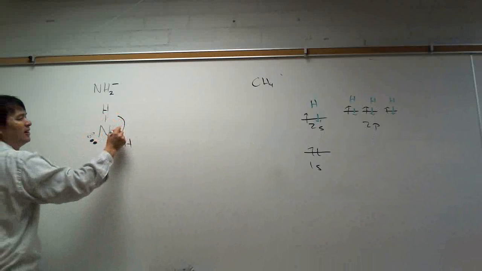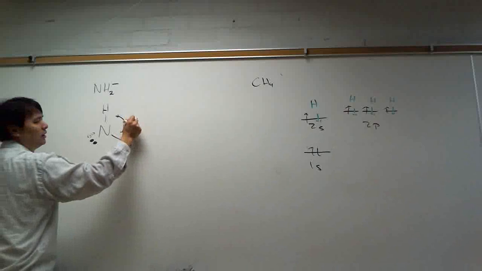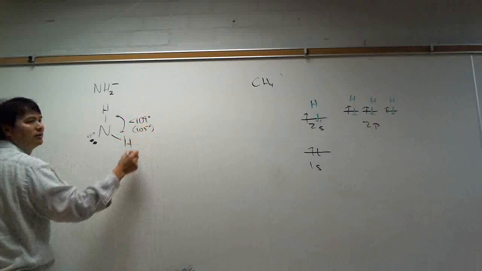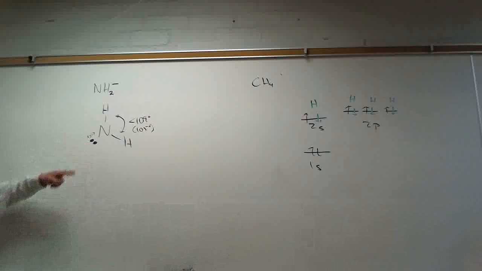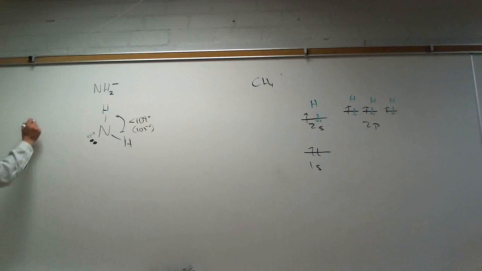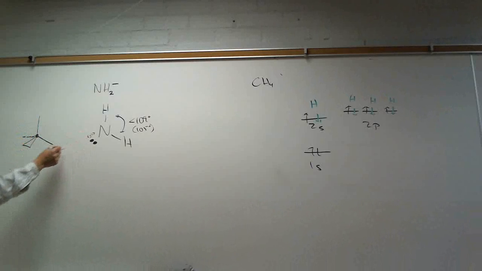And then the angle here? Less than 109. Yeah, less than 109. About maybe 105, a 2-degree distortion per lone pair. Can I ask a question about why you put the lone pairs there? I put it there because when I think about tetrahedral, I think of 2 in the plane, 1 coming out, 1 going in. And so here I have a single bond, a lone pair, and so I want to show the lone pair coming out.